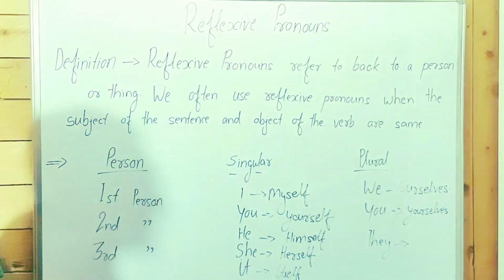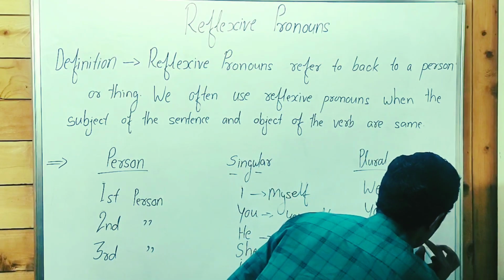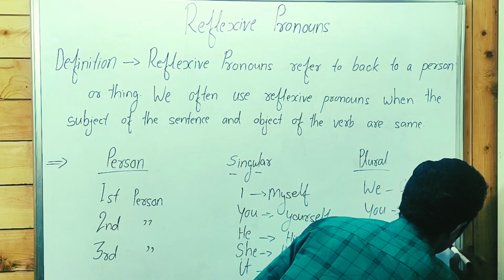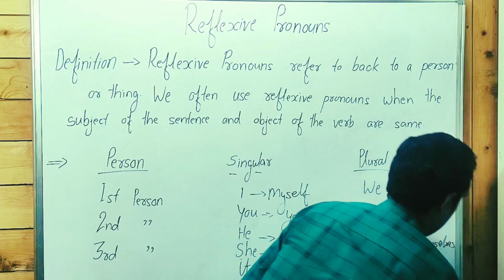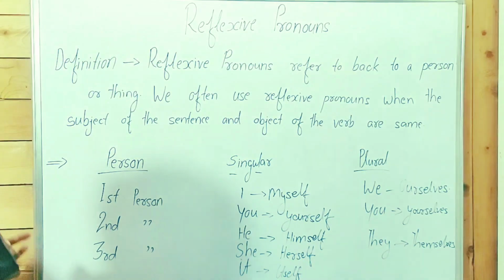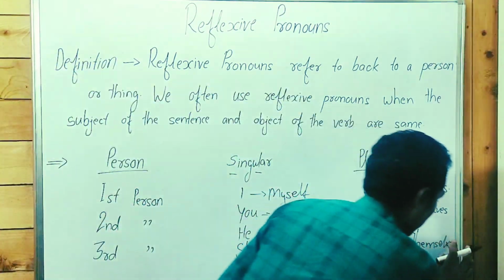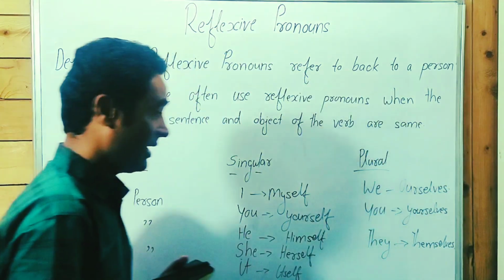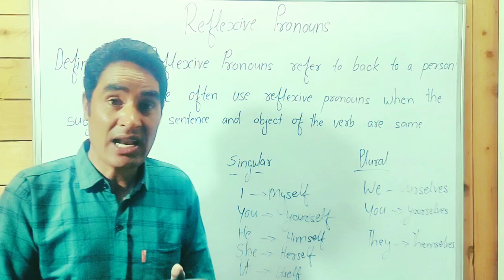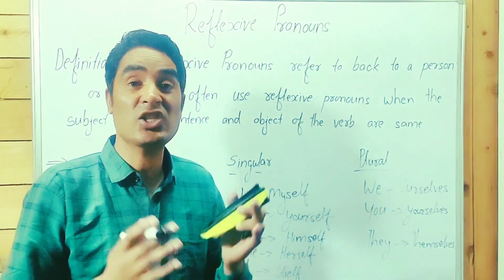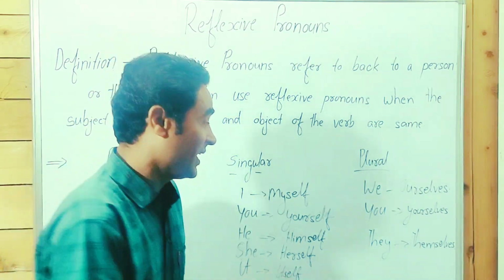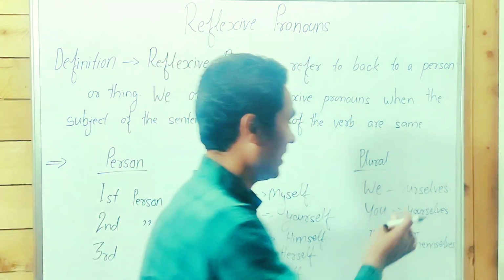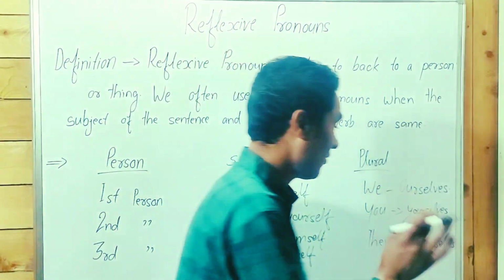So, guys, point to be noted. They is plural. It's themselves, the reflexive pronoun. I'm so sorry, let me write properly. We, themselves. Guys, if you write themselves with that wrong form, it's incorrect. There is no word in English like that. We have to write themselves, plural, ourselves, plural.